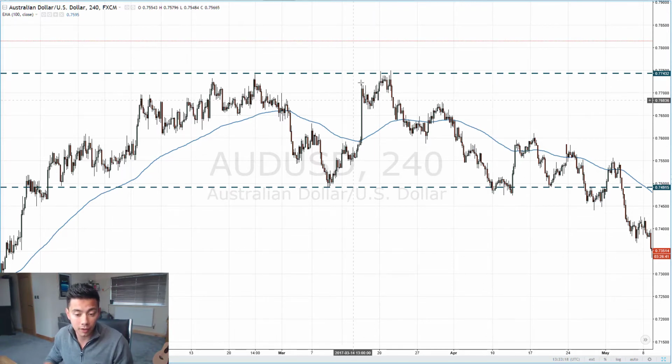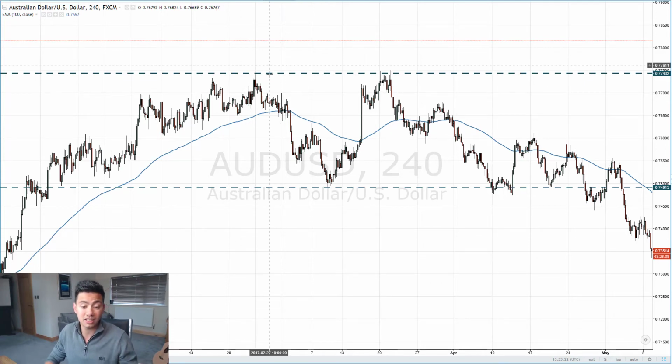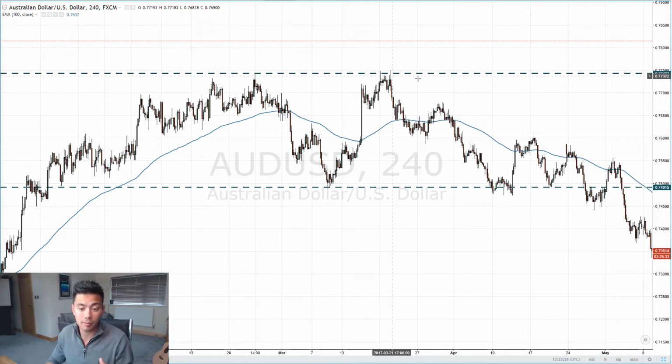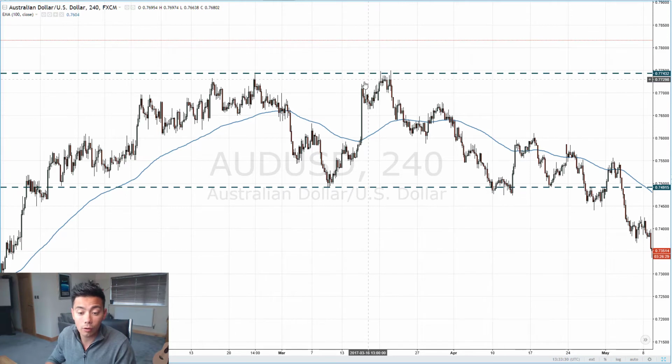So the market's been moving up here. It comes up to a resistance level. You can say, well, I've seen that's been a resistance level in the past. Therefore, it's completely possible that the market will turn around from here and go the opposite direction. And you could take a sell from this sort of area here in anticipation of the market moving back down.